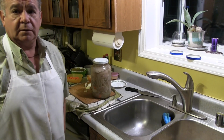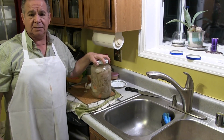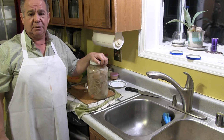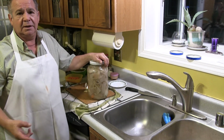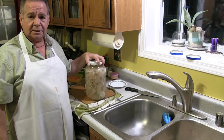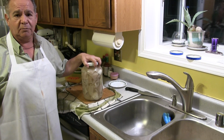There you have it, pickled pork skins. At the beginning of the show I said pickled pork ribs, but no, pickled pork skins. And you probably say, what are you making this for? Well, you can eat this with tostadas, tacos dorados. I'll make that and show you how on my other shows. But for now, this is it. This is how you pickle pork skins, Cueritos, Mexican style, homemade.